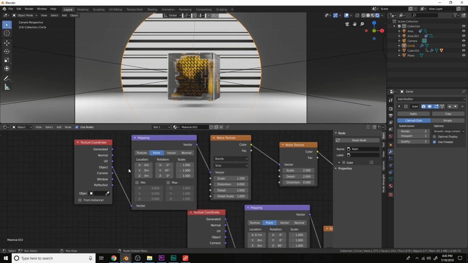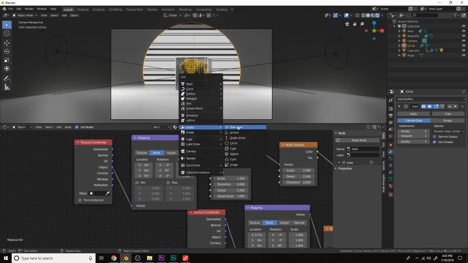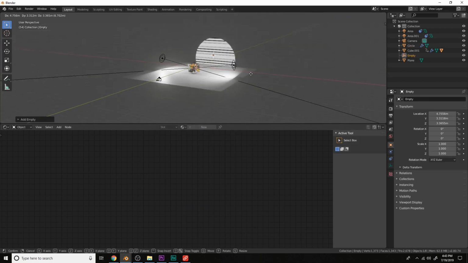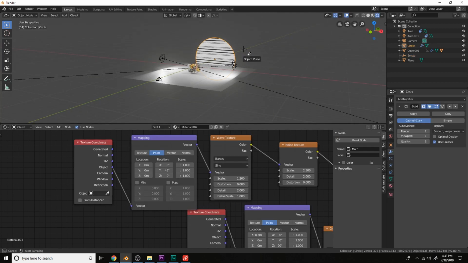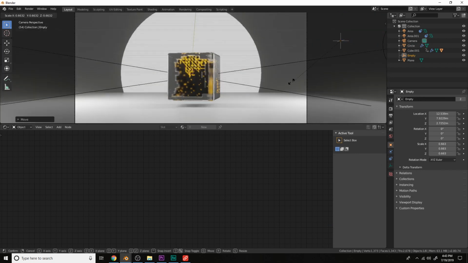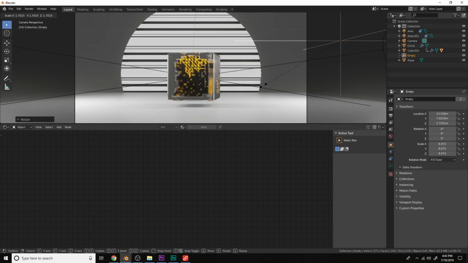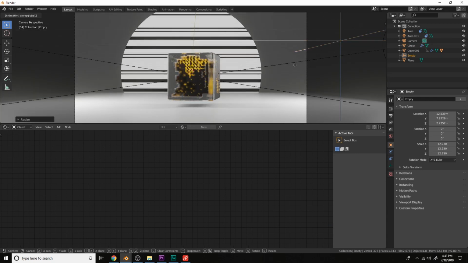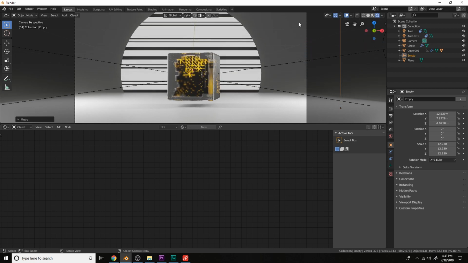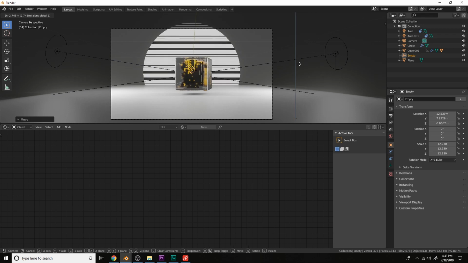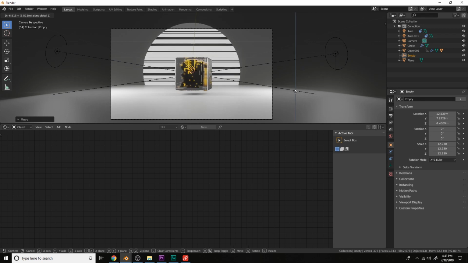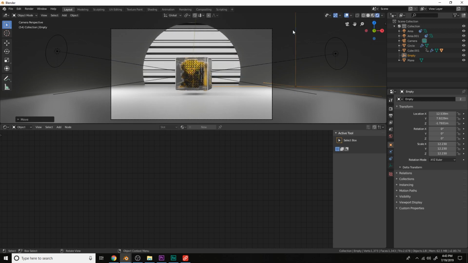Or use an object like this empty to move down. Like so.